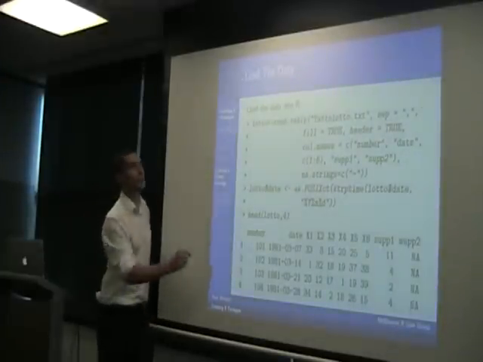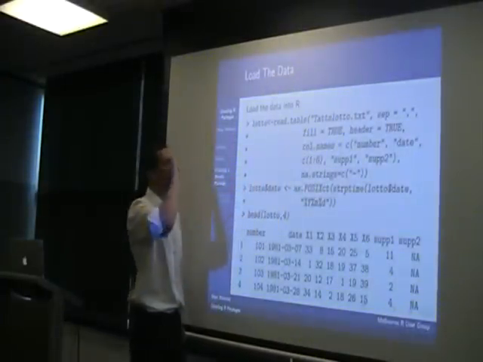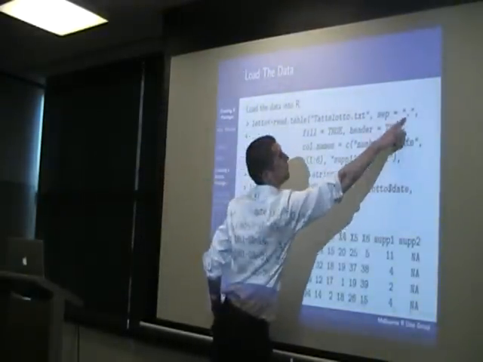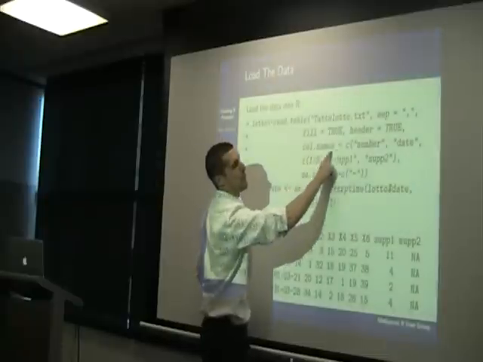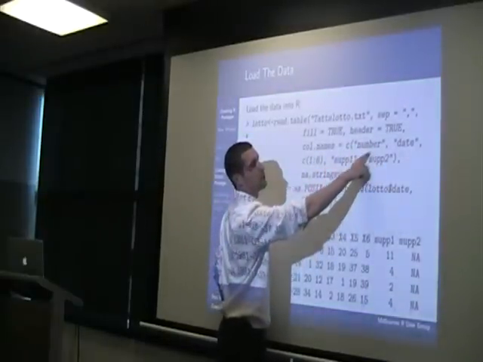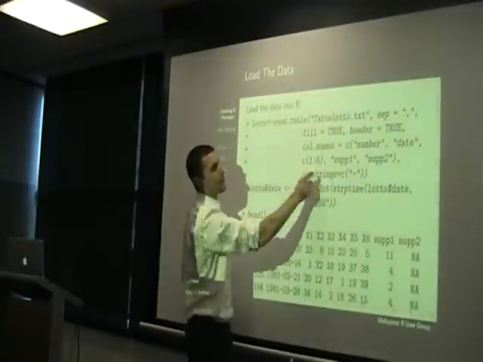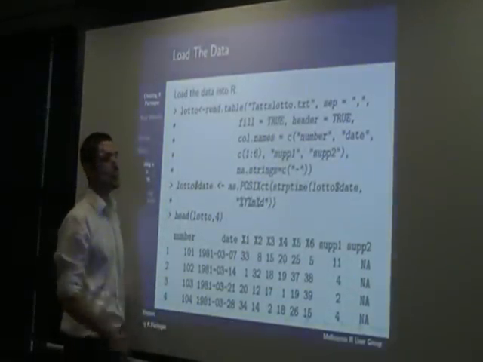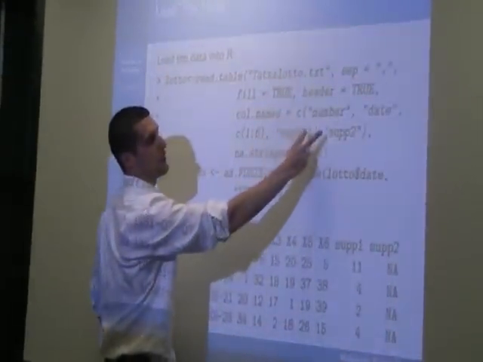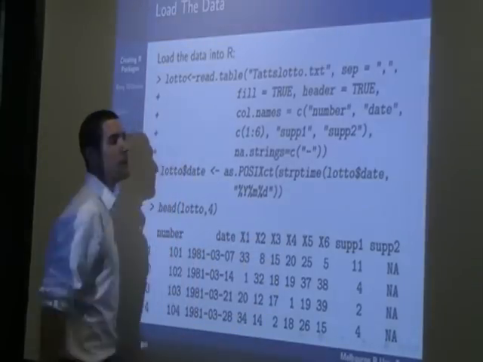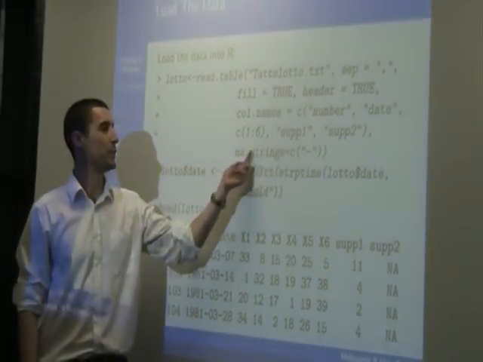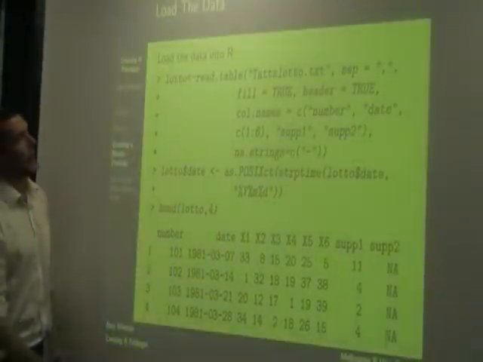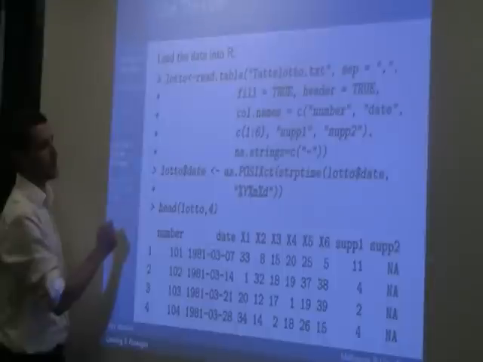And then using the read table command, which I'm sure some of you are familiar with, I load in the file that I've just unzipped. It's a CSV file, so I'll just specify that. I give the columns some names, so the draw number, the date, the various draws of the bowls from 1 to 6, and some draws seem like they have 2 extra numbers or bonus numbers, but not all of the draws have these bonus numbers, and where they don't, they designate that with a dash. So I've just said whenever you see a dash in the code, that's going to be NA, which means it's not present, and it returns, so that basically is a data frame.